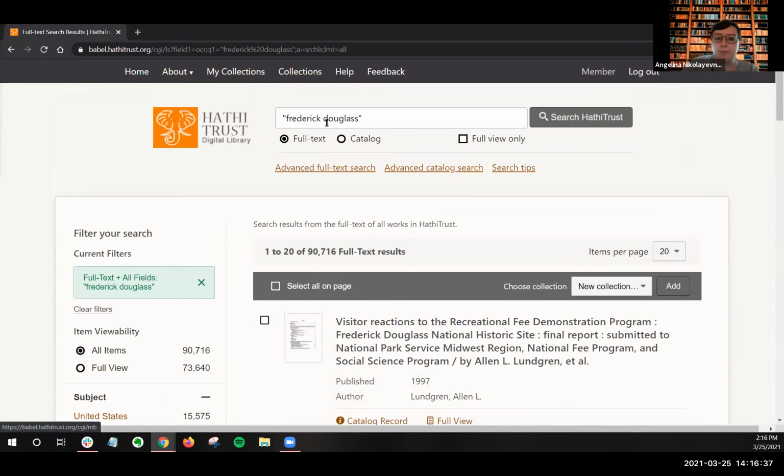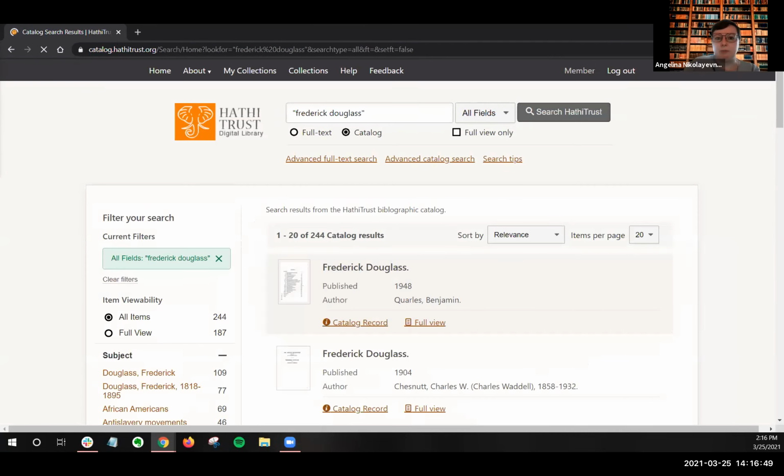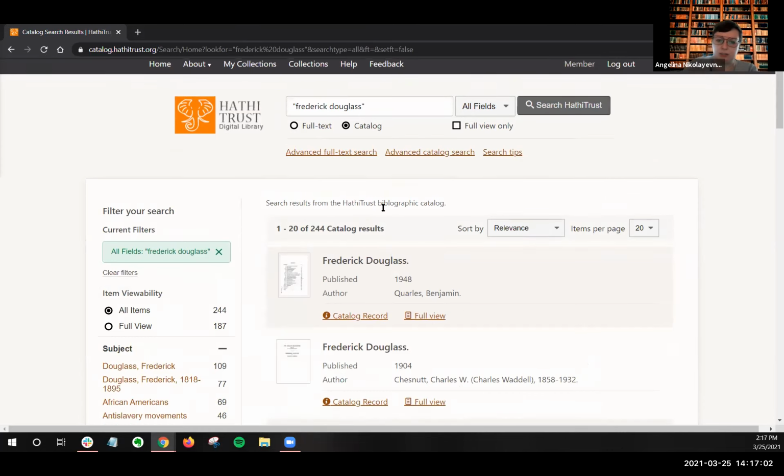So this was a search that we did in full text search, but if we switch to catalog search, we'll see a different set of results and a different number of results. So we had about 90,000 results, I think, for that full text search, but now we see 244 catalog search results.